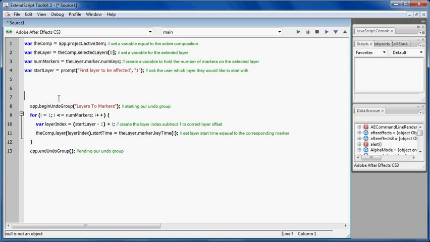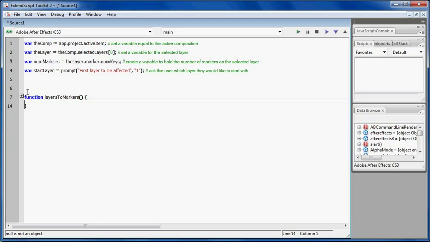So to create a function, what we're going to do is start out by typing function. You can see it turns blue because it's recognized by JavaScript. And here we're going to type the name of our function. And I'm just going to type in layersToMarkers, opening and closing parentheses, and in here is where you would put your own parameters. So if you're using parameters in your function, this is where you would initialize them, but we don't have any. So just like a for loop or an if statement, we now have our opening curly brace, and at the end we have our closing curly brace.